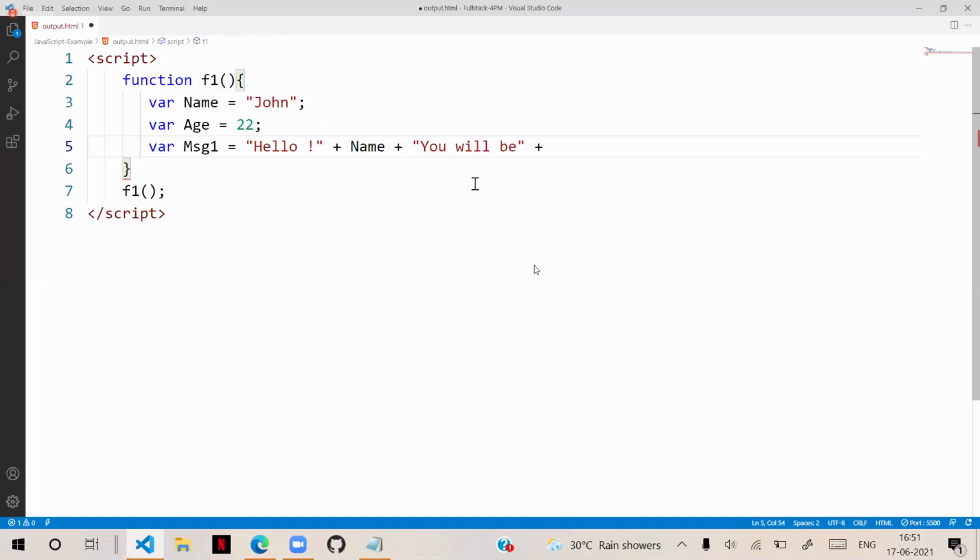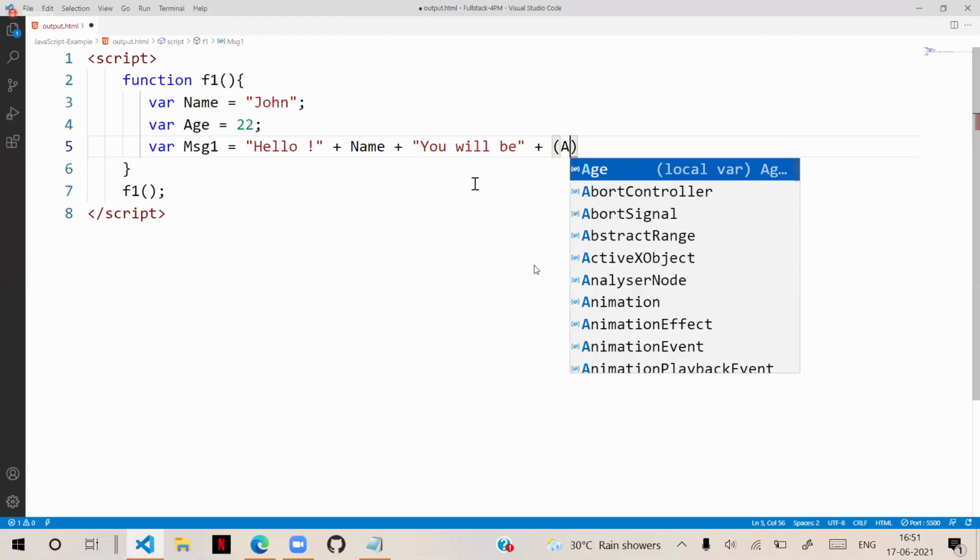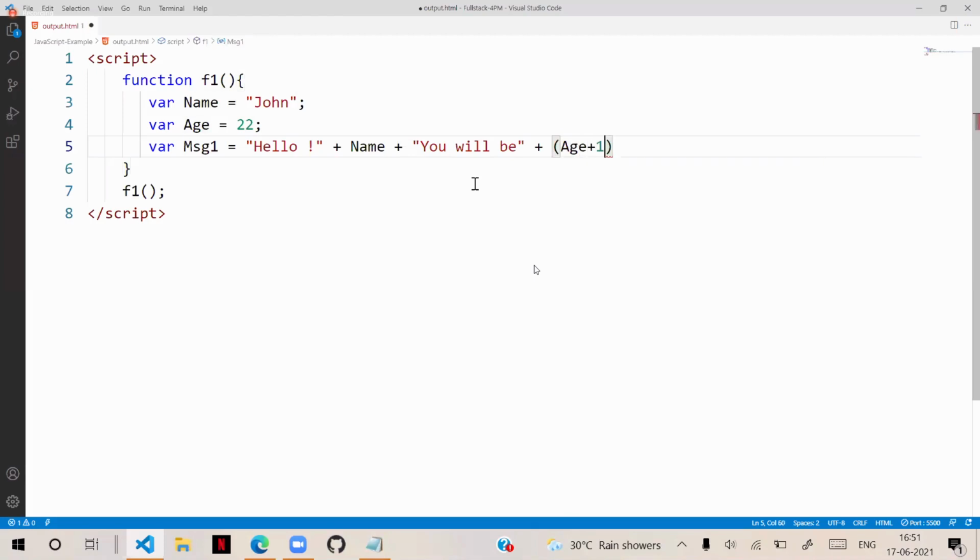That means I need to write parentheses, age plus 1, that is 22 plus 1. After that, again plus a string, "next year". Our intention is to present "Hello John, you will be 23 next year." That's what we want to display. That's how we have to define it.